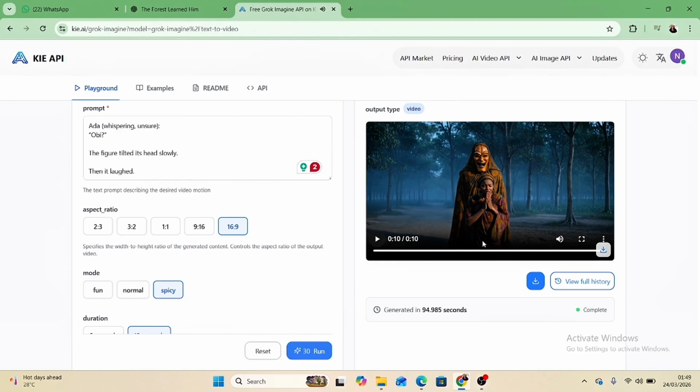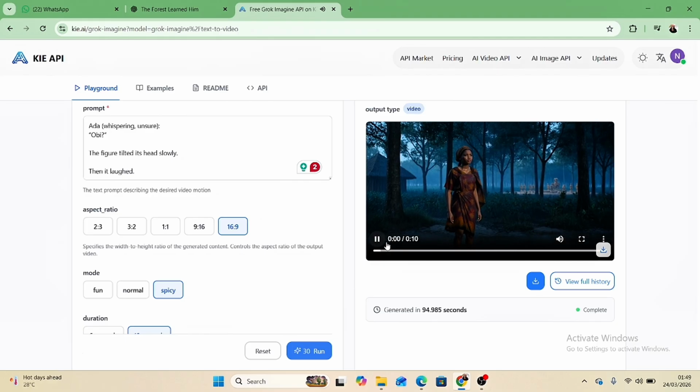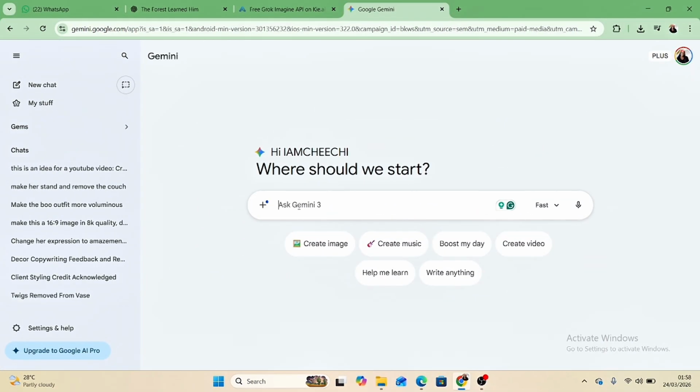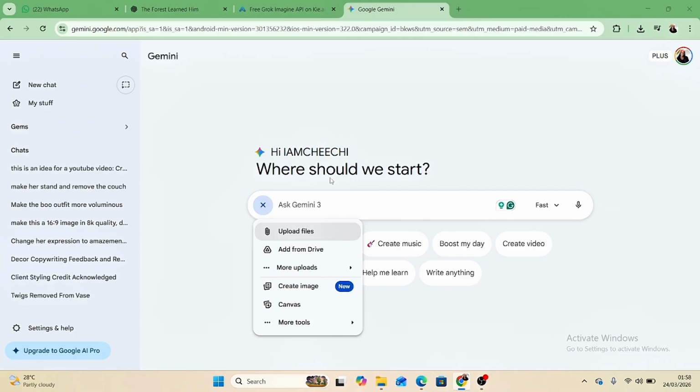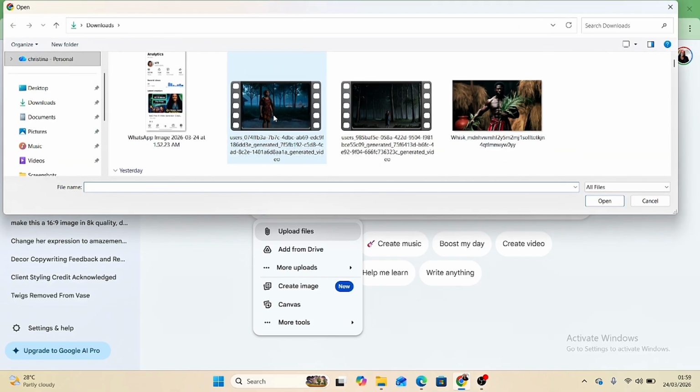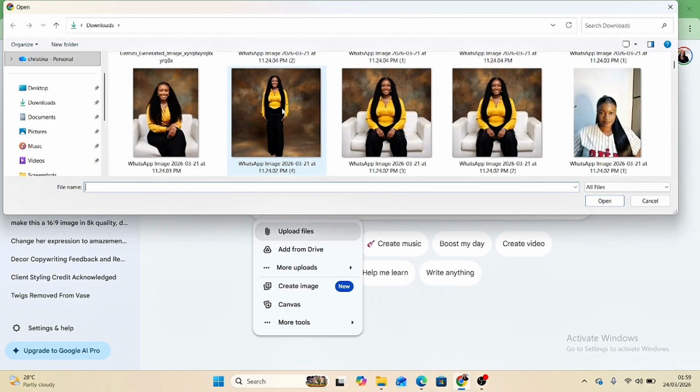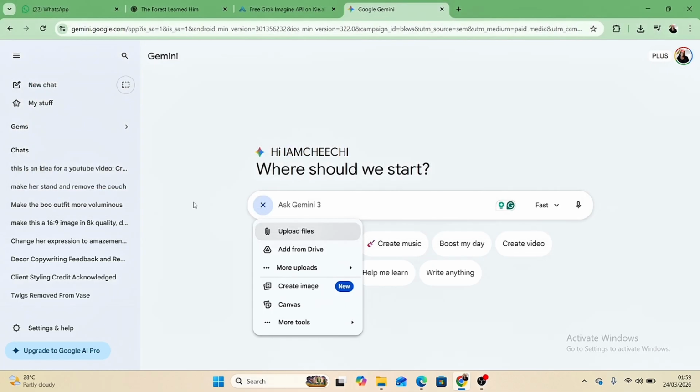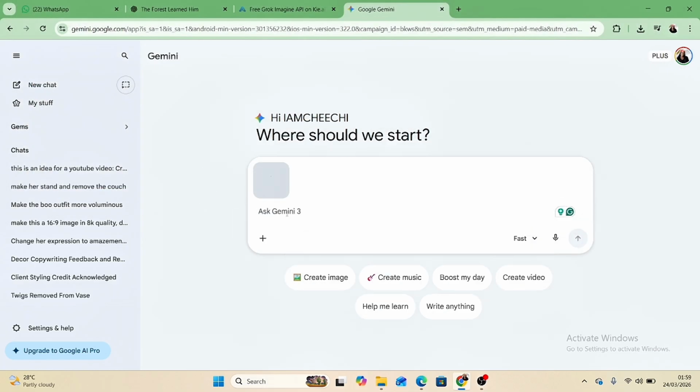So this is really good, and I think it's time for us to go to the second part of the video. The second part of the video would be me using my own image and turning it into a video so it can talk. The first part that you saw in this video of me wearing the yellow outfit was actually AI. So what I did was that I generated my image with AI, which I did with Grok, by the way, before it became restricted.